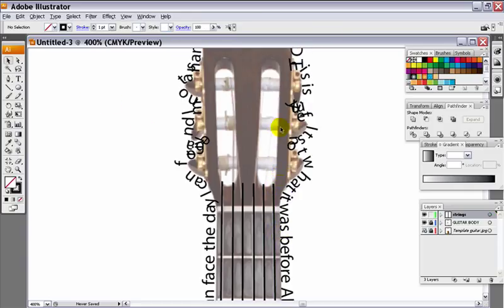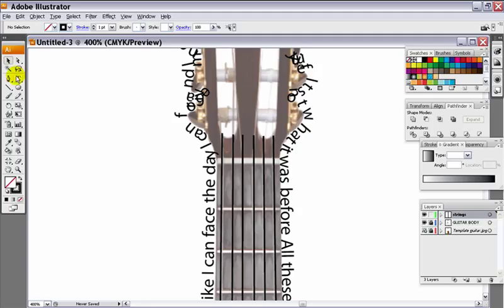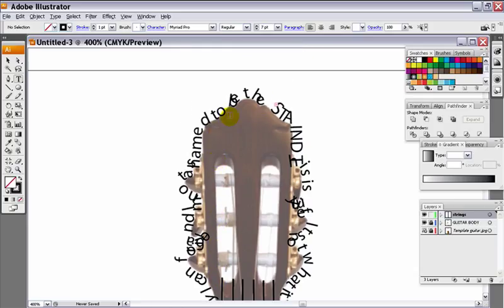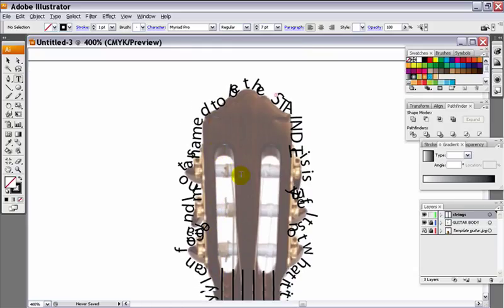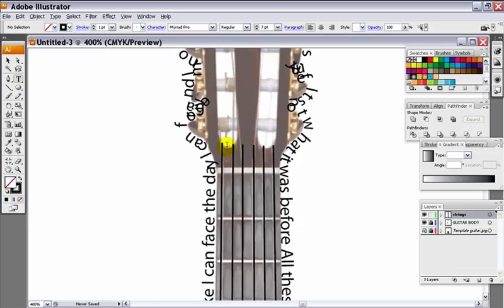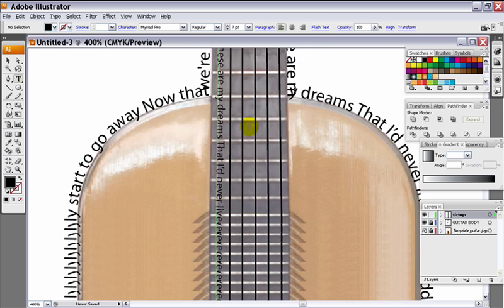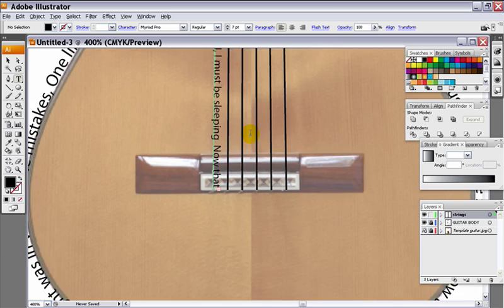Now, each one of these lines we can fill with text as well. So if I use my text tool, and let's make this a 7-point font, so it's smaller, I can go up to each of these lines. Since these are broken lines, I don't have to hit the Option key. The only reason we hit the Option key here is because we had a solid continuous shape. Right now, these lines are open, so if I click right here and paste in my lyrics, this is what we get. And it goes all the way down to the bottom.